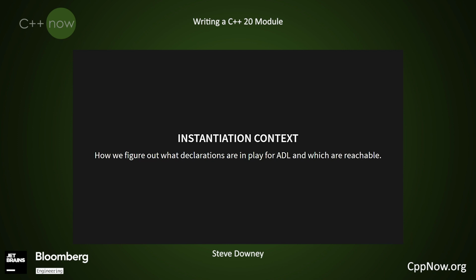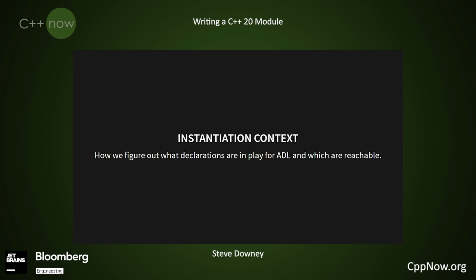Pretty much the way we do now. However, you can hide more of a template than you can with a header file. So basically, the instantiation context is where we figure out what declarations are in play for ADL and which are reachable.